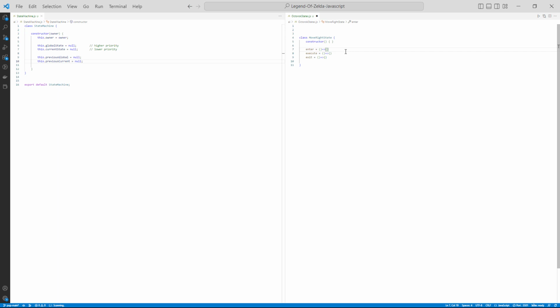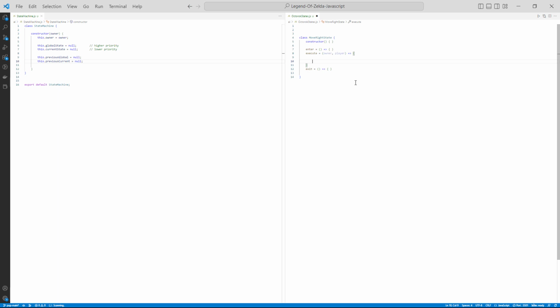Now, this won't be the final way we do this, but it's a good exercise for you to understand how the state can change based on external variables or external information. So it's going to take two things. The move right state is going to take its owner, and it is going to take the player. Okay? And what's going to happen is we're going to do a logic check in here.